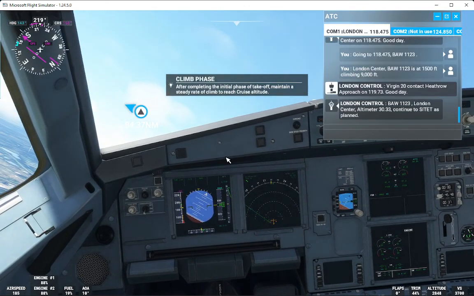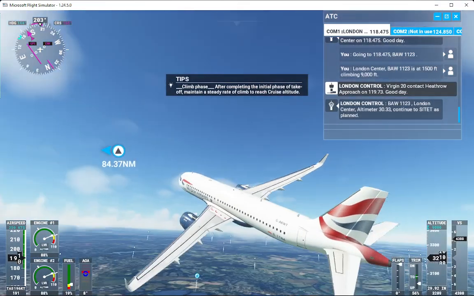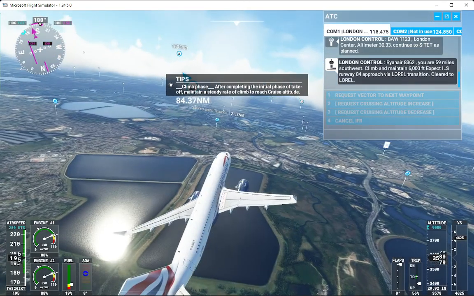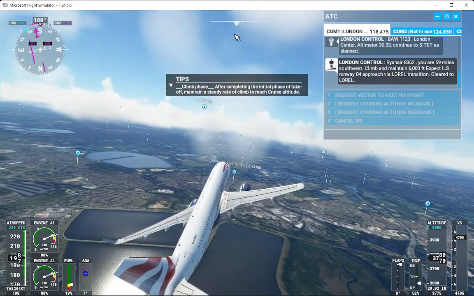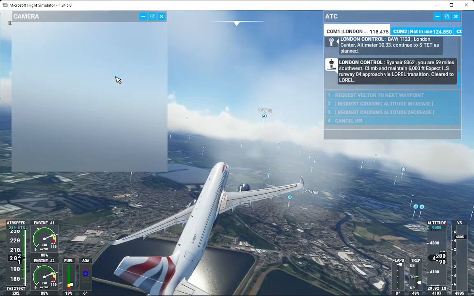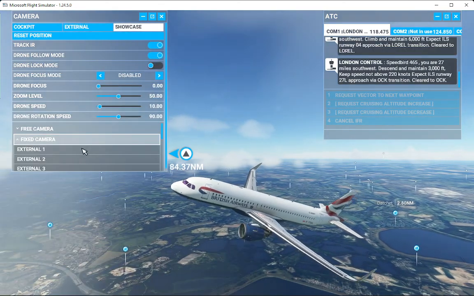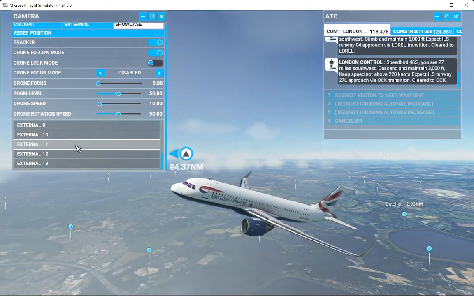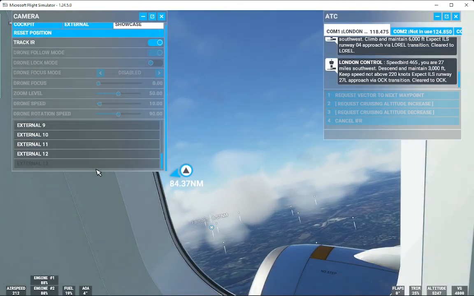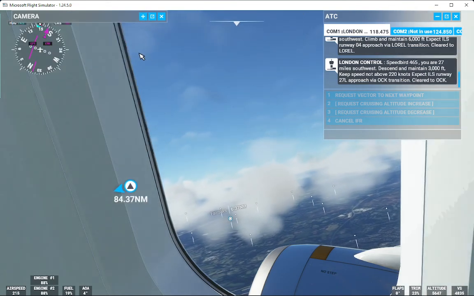BAW 112 tree, London Center, altimeter 3033, continue as planned. Ryanair A362, you are 9 miles southwest. Climb and maintain 6,000 feet, expect ILS runway 04 approach via Laurel transition. Clear to Laurel. Speedbird 465, you are 27 miles southwest. Descend and maintain 3,000 feet, keep speed above 220 knots, expect ILS runway 27 left approach via Oscar Charlie Kilo transition. Clear to Oscar Charlie Kilo.